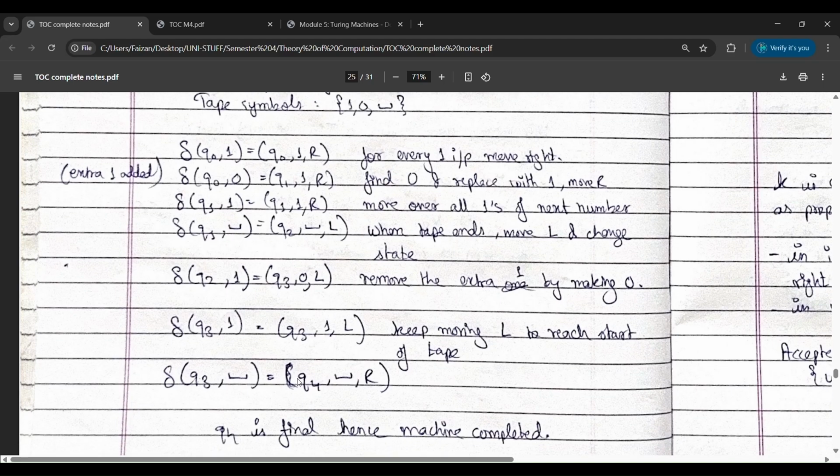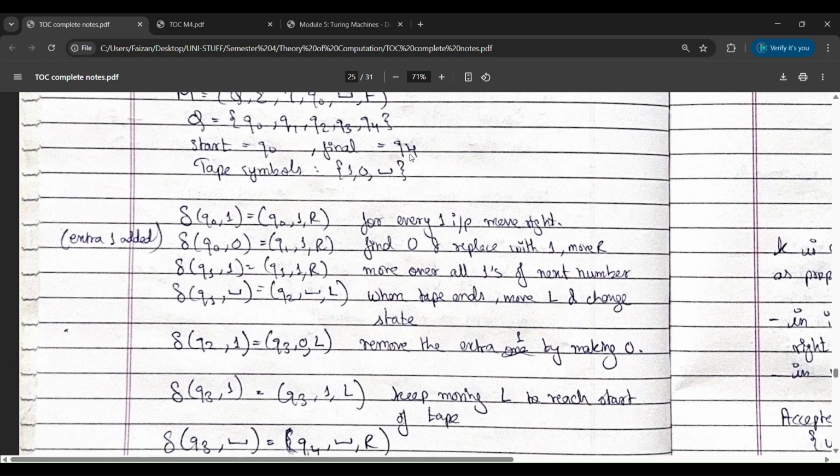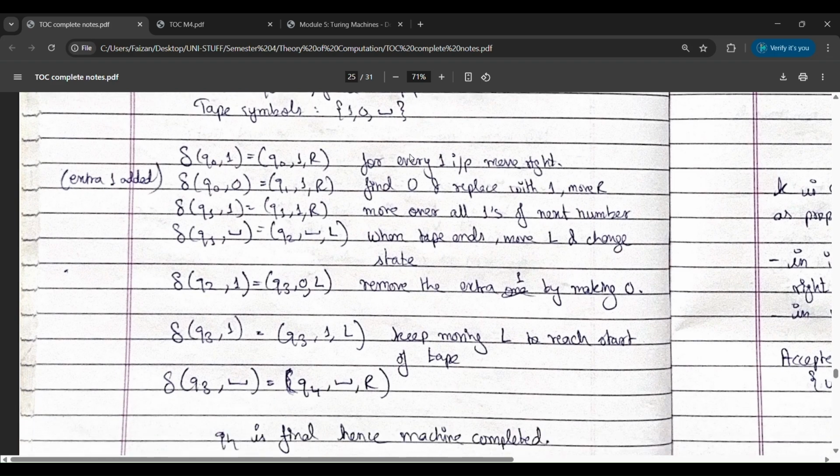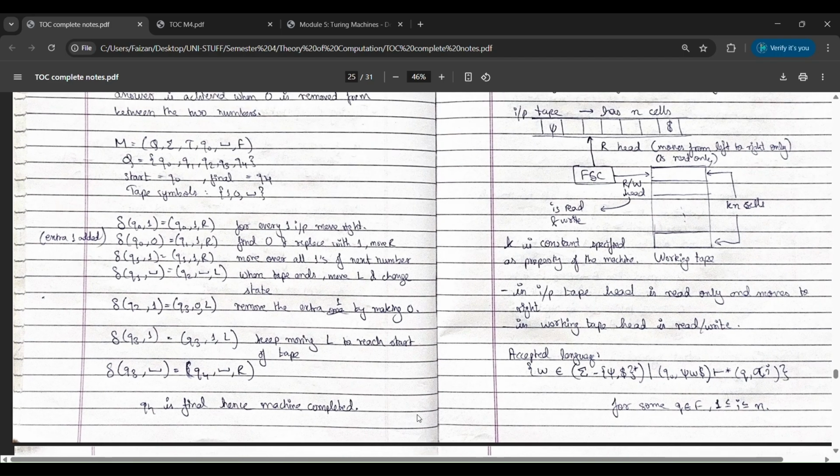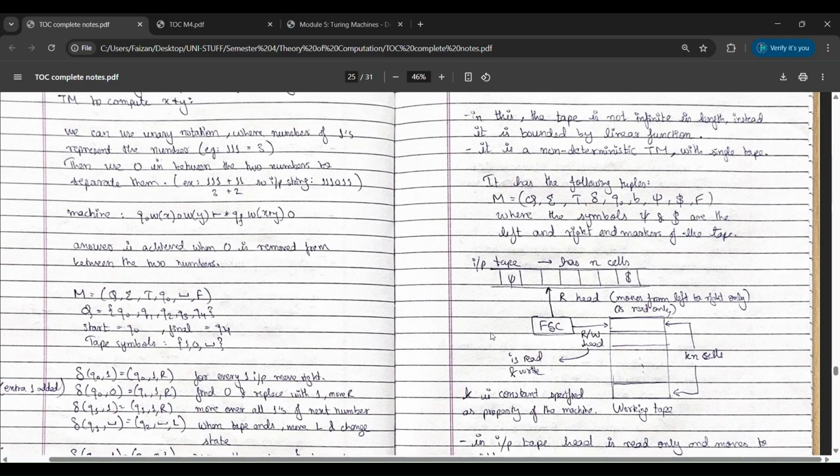Like our Turing machine definition said, q4 is one of the final states, part of the set of final states qf. We have a single final state in this. So q4 is the final state, hence our Turing machine will halt, because you can see there is no function defined for q4, as you don't need one over there. You're done with the string. Once you reach q4, that means your string is accepted, hence the machine is completed and the string is accepted.